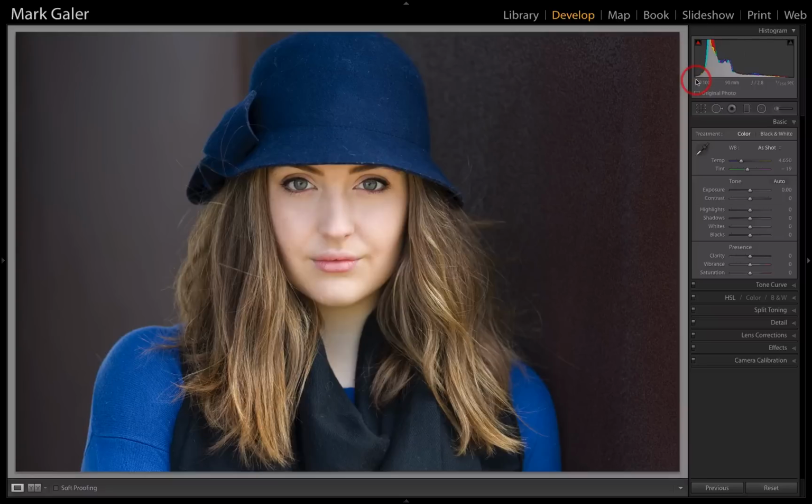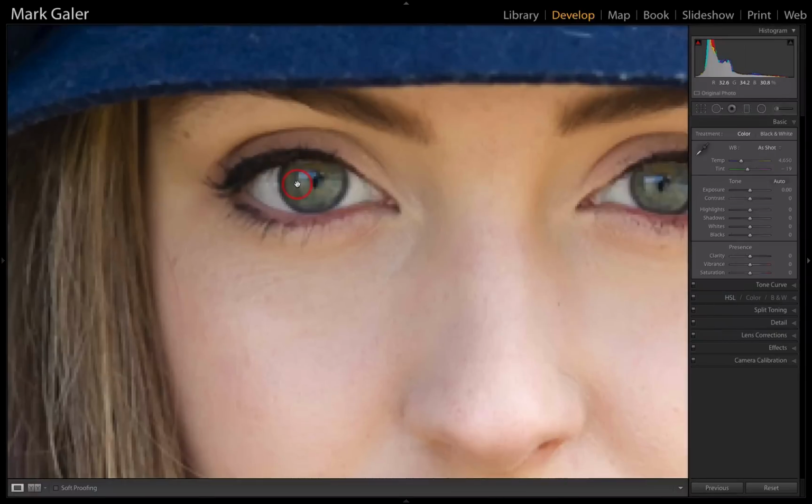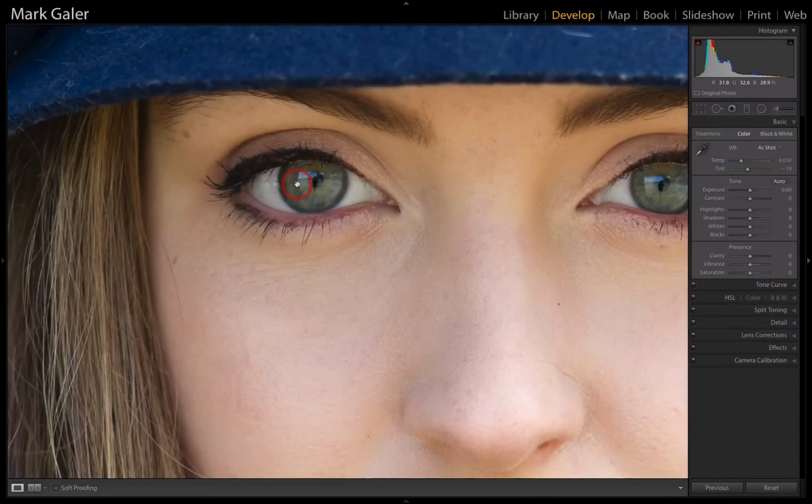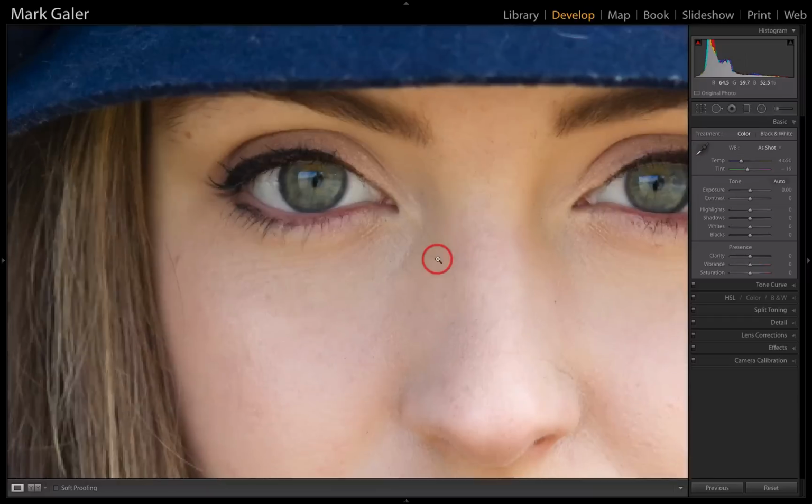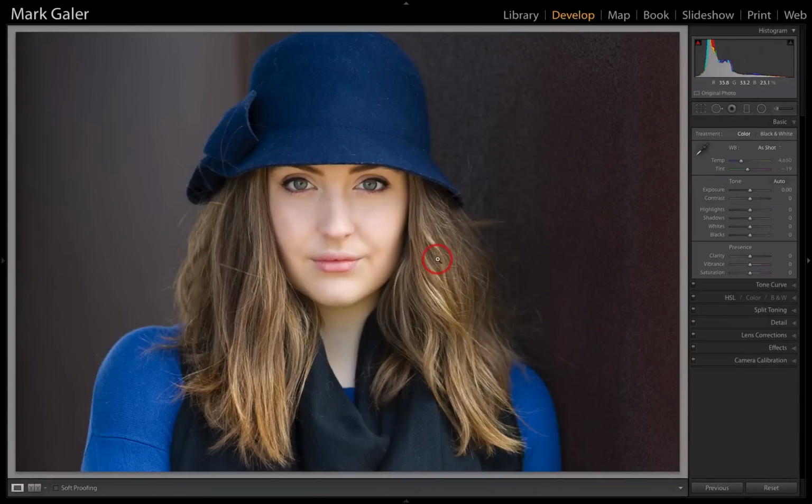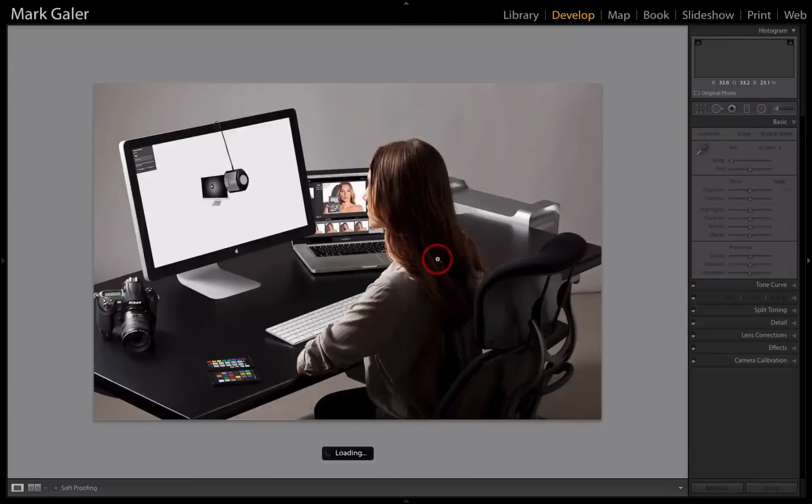The other advantage of shooting tethered to Lightroom is we can quickly zoom in and check sharp focus to see whether the lens and autofocus is performing well. Now obviously this is very difficult to assess accurately on the back of the camera. Okay, so those are the advantages of shooting tethered using Adobe Lightroom.